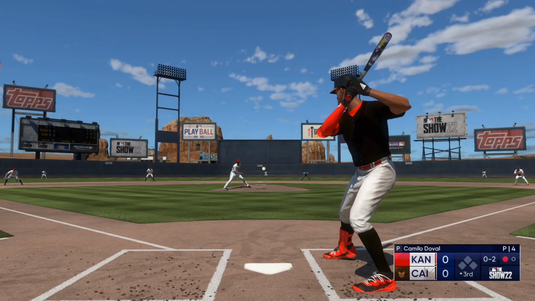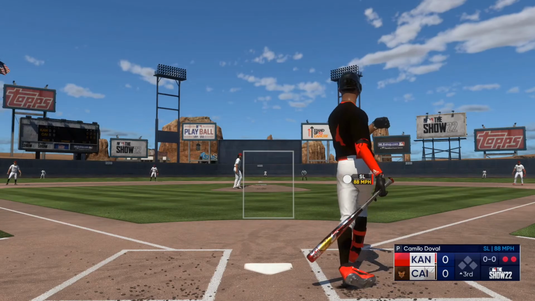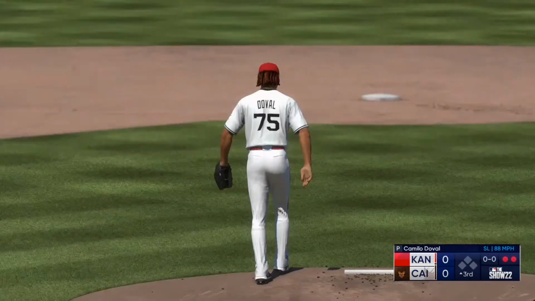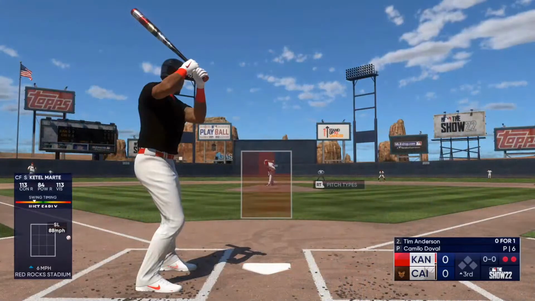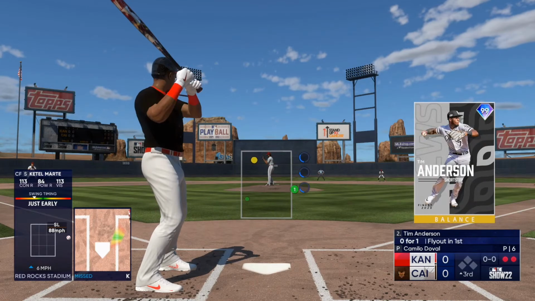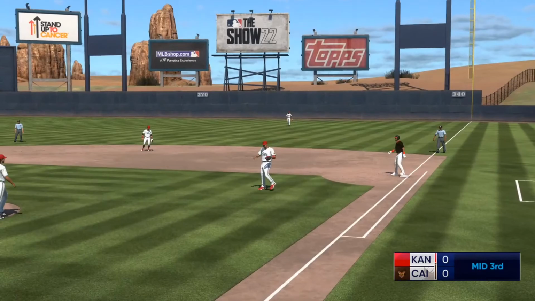Way inside, gets out of the way. And the right-hander deals. And he chases that one. Definitely not a party for Ketel Marte. Now the number two hitter, Tim Anderson. Hit it well, but flied out to the deepest part of the outfield his first time. Next pitch is popped up. Pujols settles under this one, and that'll do it.